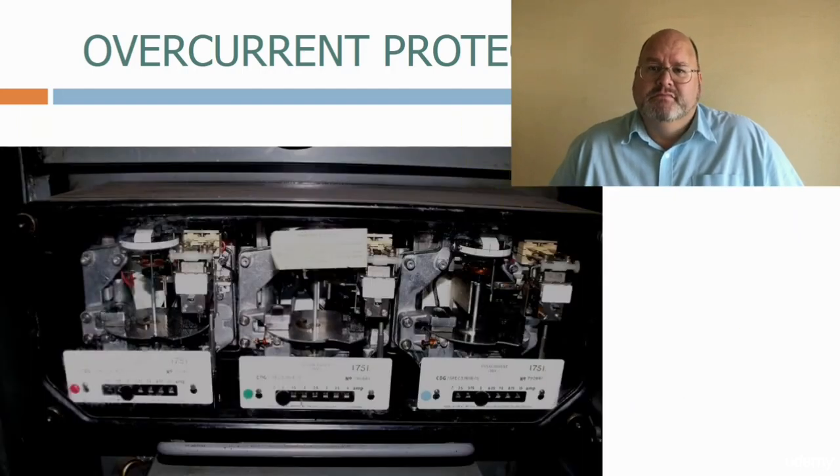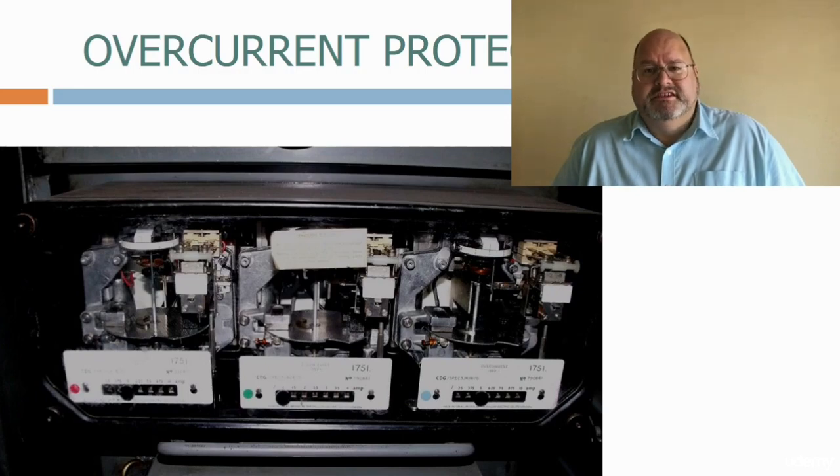On older substations, you will come across overcurrent relays with a round metal disc. These are called induction disc relays. In these devices, the curves shown here are achieved using electromagnetism. A coil fed from the current transformer induces a magnetic field onto the metal disc, which then spins and operates the trip contacts when a certain level of current is achieved. The higher the level of the current, the faster the disc spins and the lower the operating time.